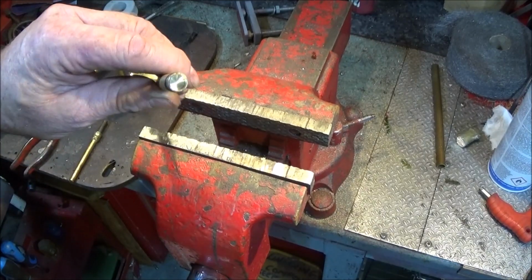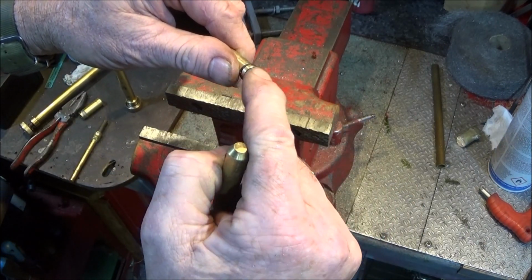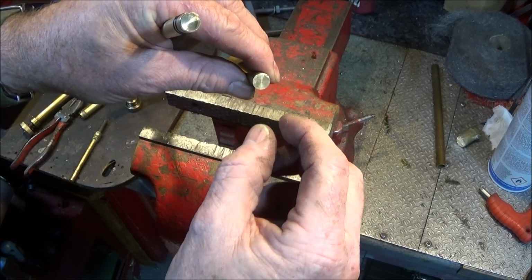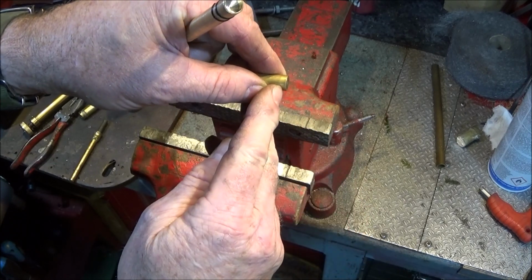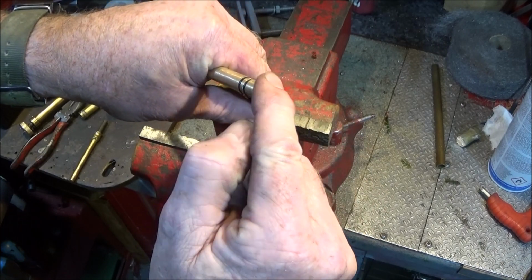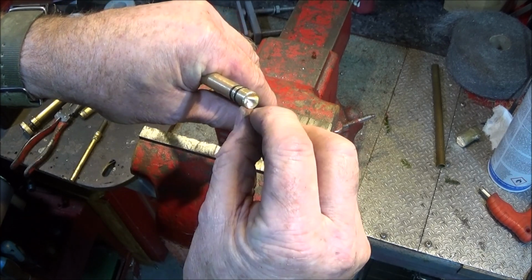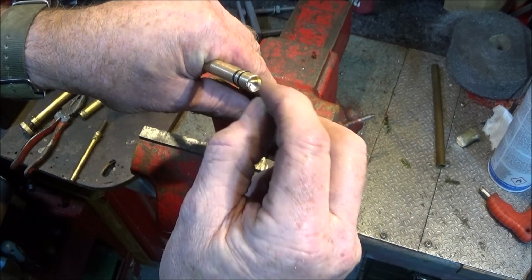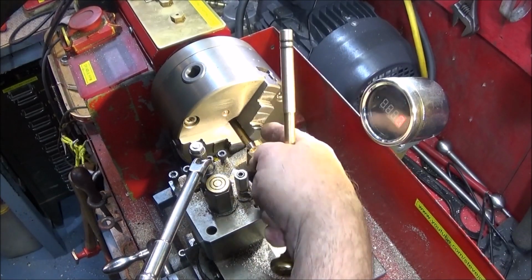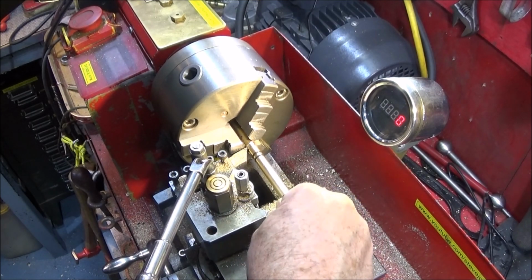And the very last thing I do is turn up a piece of brass bar so it actually fits the drilled bore on the end here. I drill it with a smaller hole through the center, and then I part off about a millimeter and push that end in the bore at the end here, and then that will create a lip on the end of the bore, so when you put the char cloth into that bore, it won't fall out in use. So that's the collar finished there and drilled, and it's a tight fit in that bore on the end of the piston there.